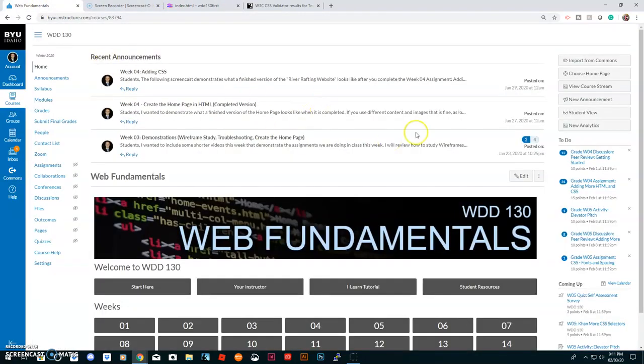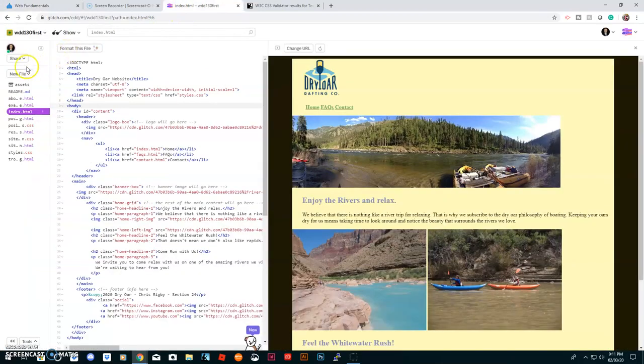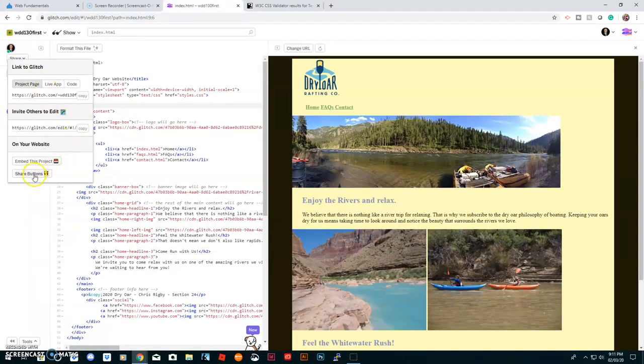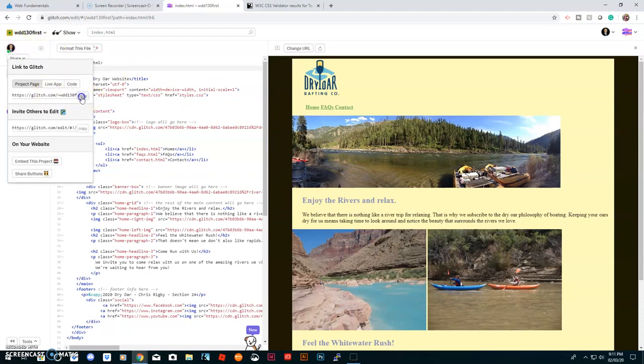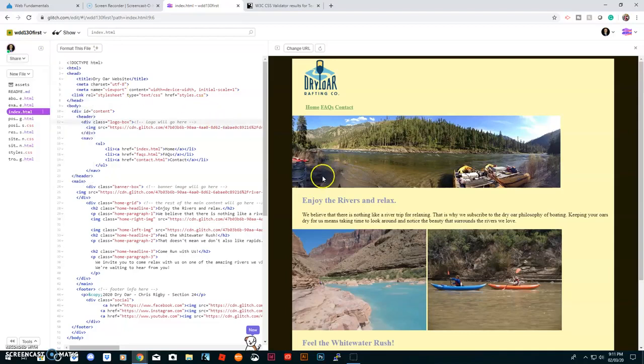And then when you come into Canvas, all you do is paste that, okay? In the text entry, you can paste it. You can also do an upload if you want of the file, which isn't really necessary. I don't want anyone to really embed the project for now or download the file. You shouldn't have to do that. Just click share and copy the URL. And I look forward to seeing your pages.